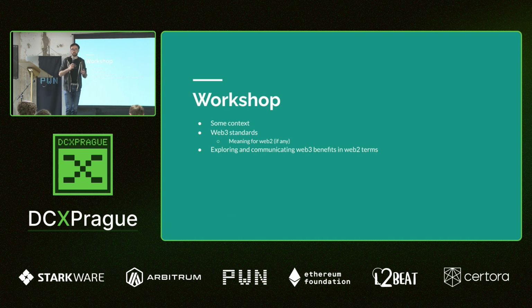So the format will be like a workshop. I'll start off with some context about who I am and what else I do. We'll discuss a little bit around Web3 standards, specifically smart account standards and wallet standards, and how that has progressed over time, and what is the meaning, if any, to Web2 people. And then we'll make it a bit more interactive with exploring and communicating the Web3 benefits in Web2 terms. That's a bit of a challenge I give to myself, but I'd also like people to try to think that way as well, outside of DeFi, what else there is.